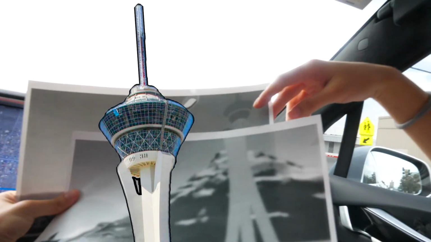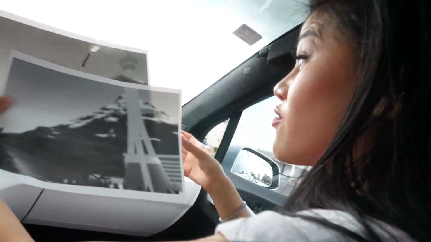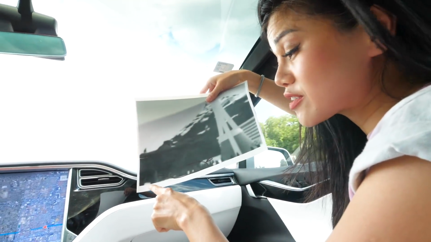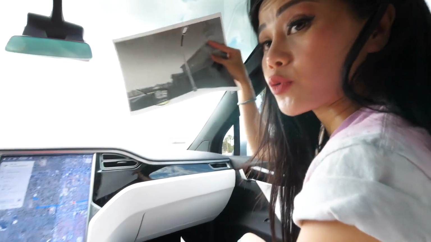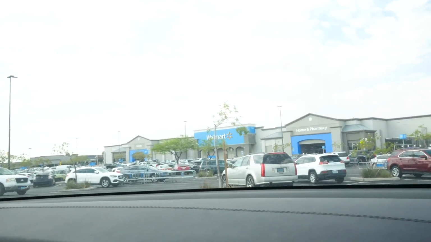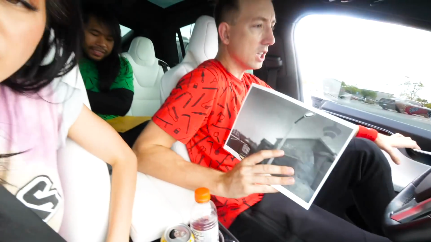Whoa! This is called the stratosphere. This must be the bottom of the stratosphere. Okay, I admit I was wrong. This is not Mount Everest. It is the stratosphere. But at the bottom of the stratosphere, they're circling something here. All right, so we know that this picture is the stratosphere, and we're going to Walmart. Let's see what else we can figure out here. This is it. That's the same place. Let's go. Find this clue.